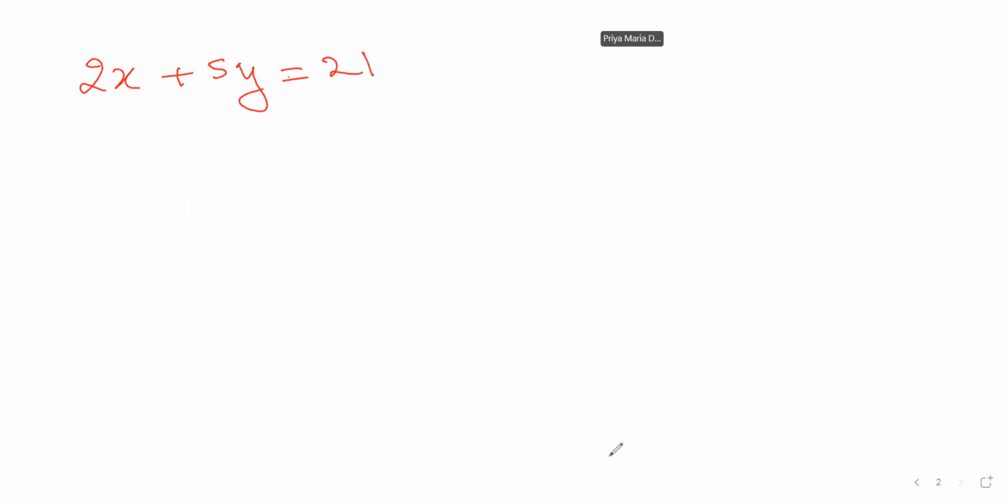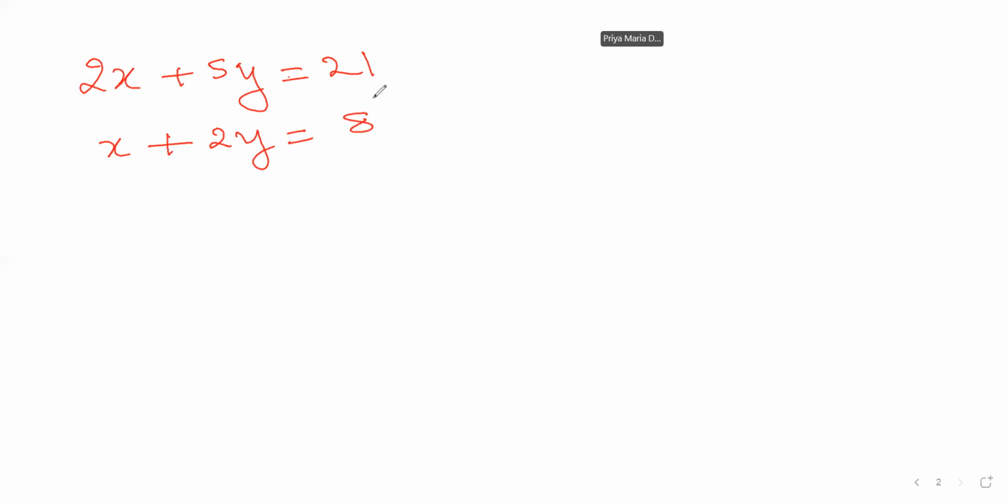Okay. And the second equation is what? It is x plus 2y is equal to 8. Okay. See, whatever I'm doing here, it's like a comparative study. Like you can understand, you can analyze, you can compare the two methods. All right. And now it's elimination.